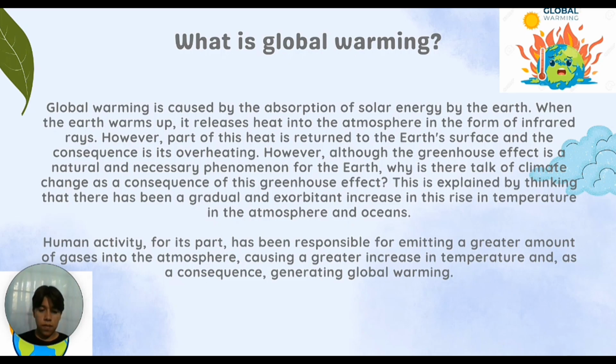Also, the greenhouse effect is a natural and necessary phenomenon for the Earth. Why is there talk of climate change as a consequence of this greenhouse effect? This is explained by a gradual and exorbitant increase in temperature in the atmosphere and oceans. Human activity, for its part, has been responsible for emitting a great amount of gases into the atmosphere, causing a great increase in temperature and, as a consequence, generating global warming.